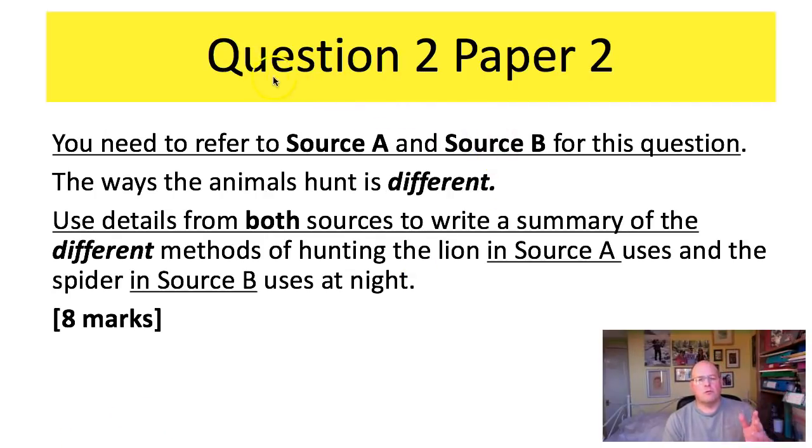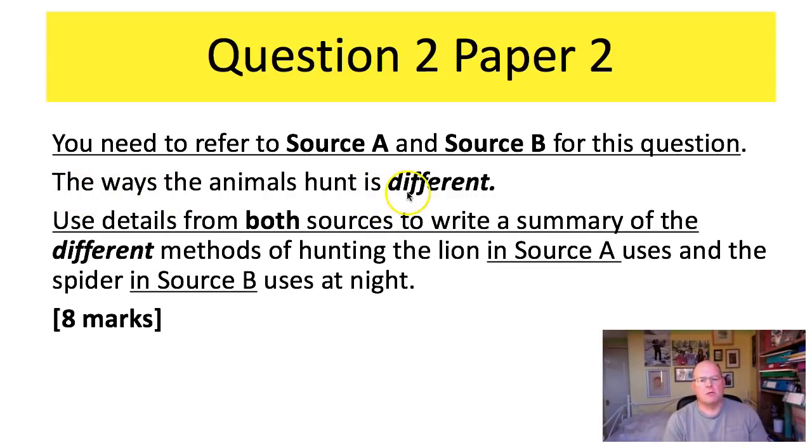Here you are at the top of your screen, question 2, paper 2, you need to refer to source A and source B. Now that's really difficult to do under exam conditions, and it's what makes question 2 so hard. You've gone from this easy question 1 and suddenly, boom, you're into 2 sources. Why make the exam so difficult for yourself? Do question 3 first, because you only have to read source A there. Right, let's look at question 2 in detail now.